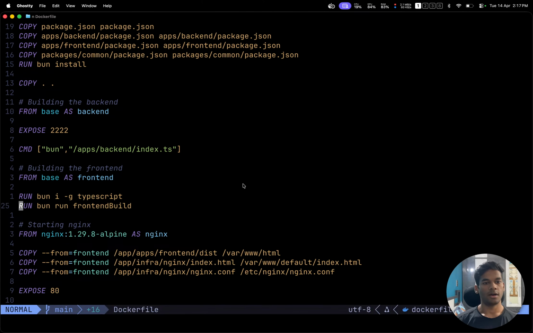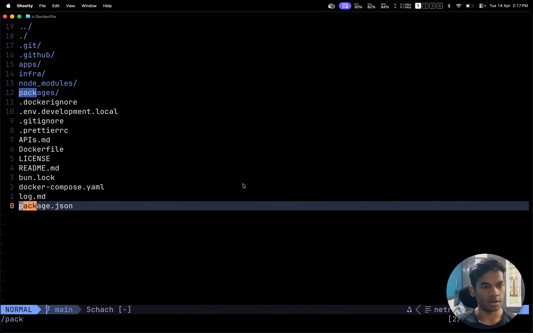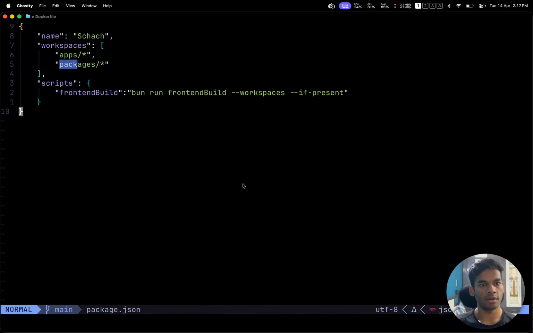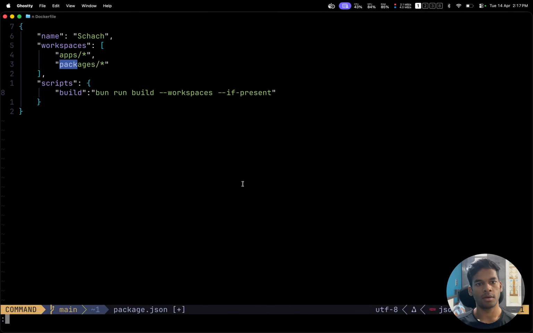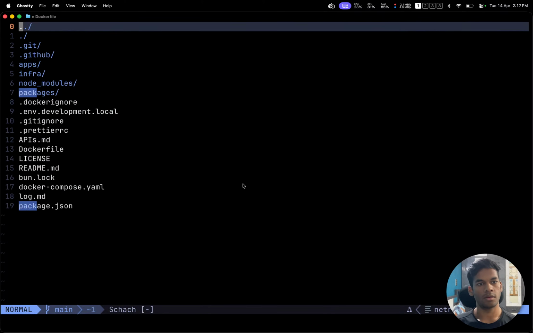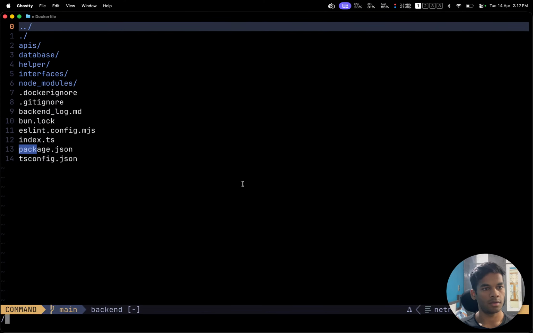Okay. One, run, build here, and hopefully there would not be any other build commands. Nope. Build command, build. Nope, and there is no build command in backend.